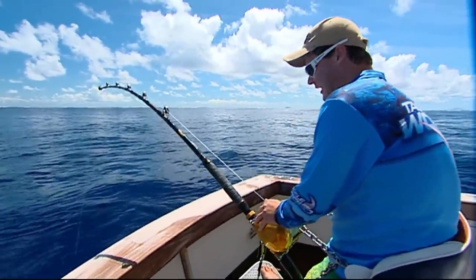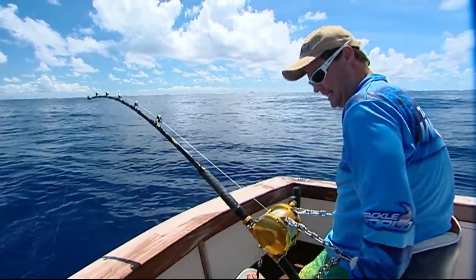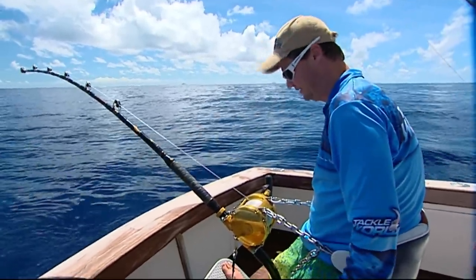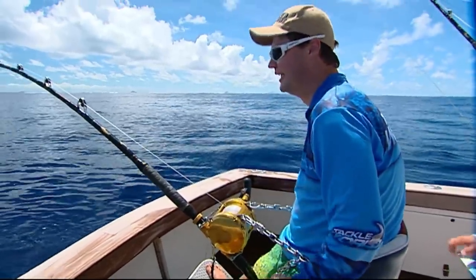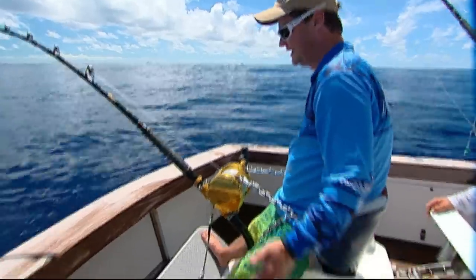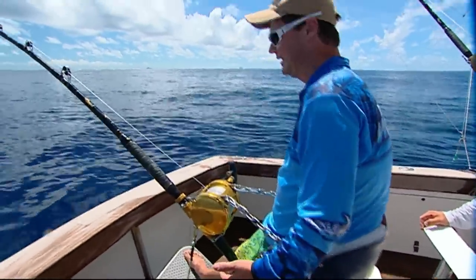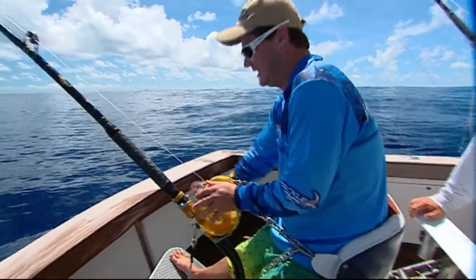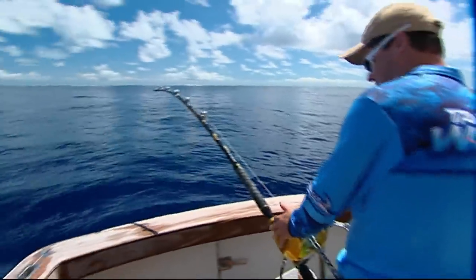Big fish. I saw it come up on the bait. Pulling me right out of the chair. The conditions are just unbelievable. What a beast. I just saw the dorsal come up and then the short but stiff bill. And you see, it's lifting my entire body weight out of the chair. I've got to keep my legs locked, pull back with all my might, and then wind forward. Oh, how's that for power?